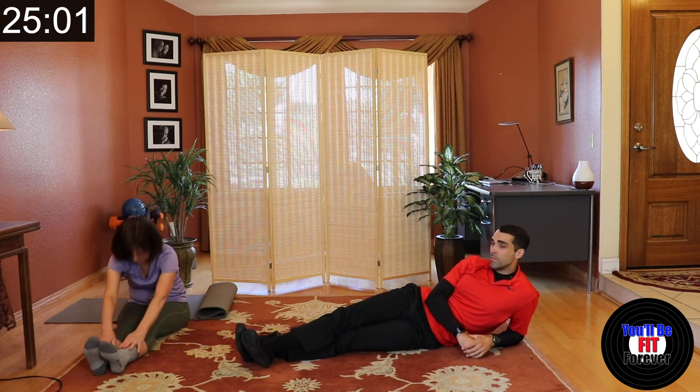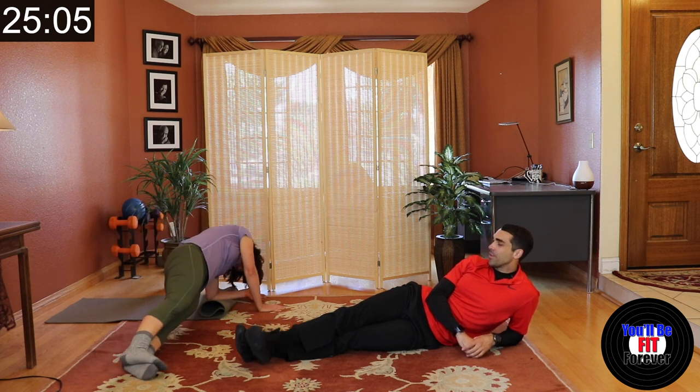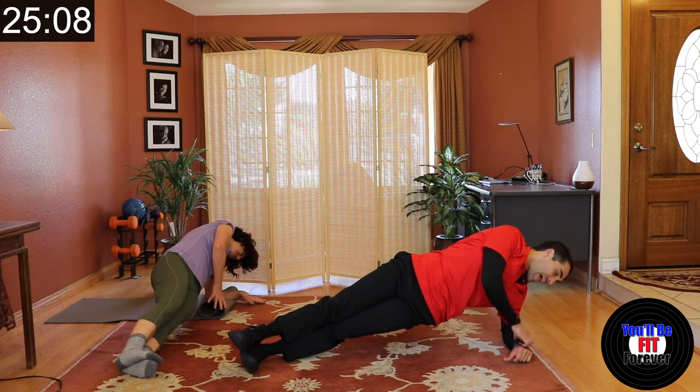I have an entire thing called flow, which is moving movement to movement. Let's go. I'm not gonna do it, I'm just gonna hang out. I'm just kidding. All right, we're in side plank, we're on the clock.